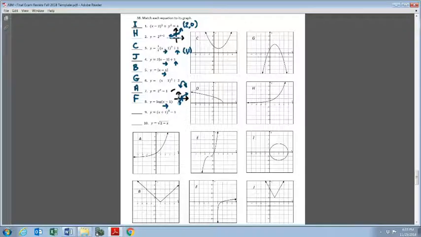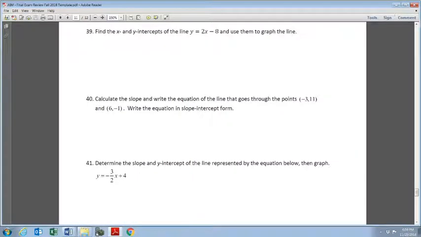On number 9, we know that when we have the cube there, that's the cube function, which has that shape, and the only one like that would be letter E. Now, process of elimination could help you here, but this is the square root function, and we know that's the function that looks like that. Because of that minus x, it actually goes the opposite direction, and you can see that's what we have in D. All right, let's move on to the next problem.